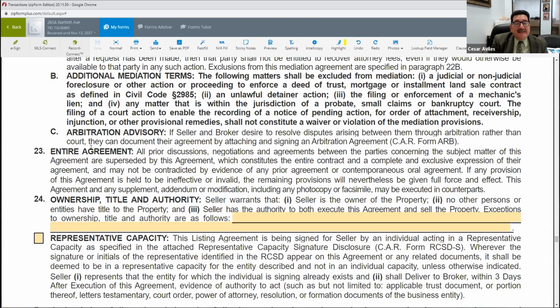The next thing is that this entire agreement is in writing. We're not making any promises from any conversation when we were on the phone. I'm going to sell the property for the most money in the shortest time with the least of inconveniences. I'm going to do open houses. I'm going to send mail outs. I'm going to do that. All of that is verbal.